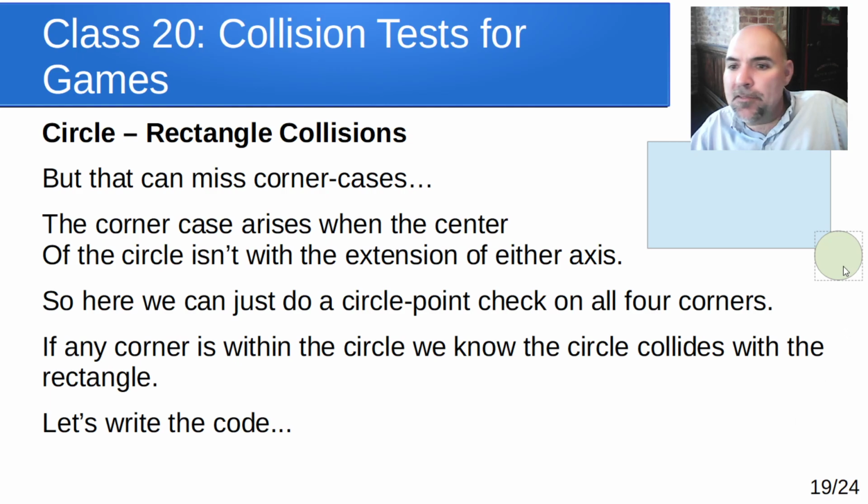And that corner case would look something like this. So if you look up here, you can see that happening right there, where the center is clearly beyond the maximum y, and beyond the maximum x, but it's still colliding. So how do we do that? In the case where it was not within the bounds this way or within the bounds that way, then we just do a point test to see if any of the four corners are within the circle, and if they are, we return true. And if it fails all of those corner tests, we return false.